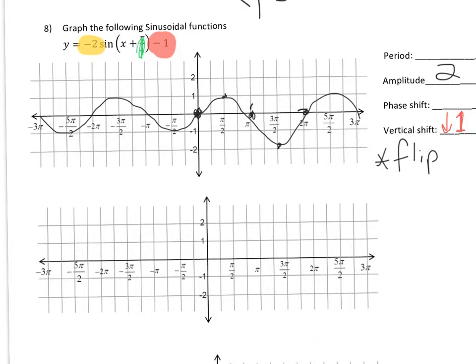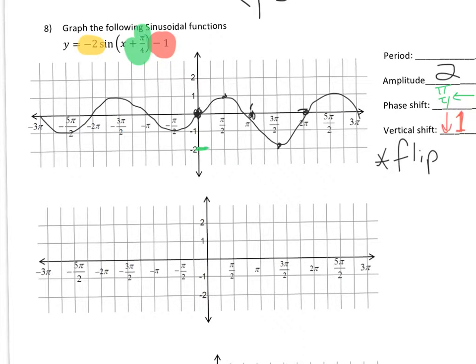Phase shift is this number right here. Let's erase that. I wanted to use a highlighter there. There we go. Okay, just choose the right tools as I'm working here. So phase shift, we know that a plus will shift things to the left, don't we? So this will be a shift to the left of pi over 4. And as I'm looking back at my graph, pi over 4 is 1 box. So we've got a number of changes going on here.